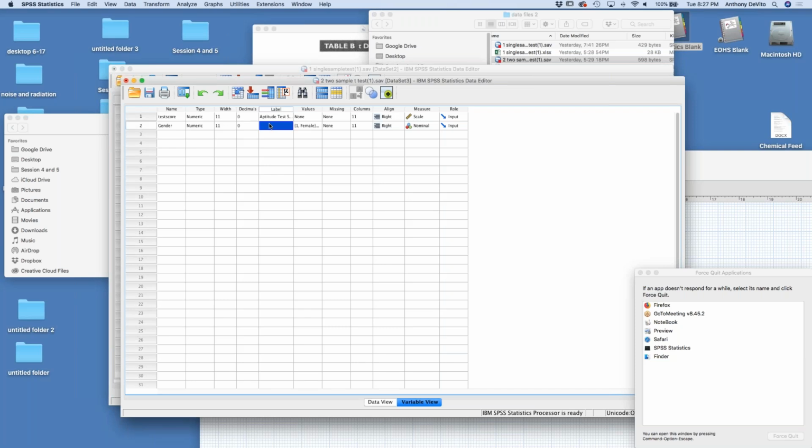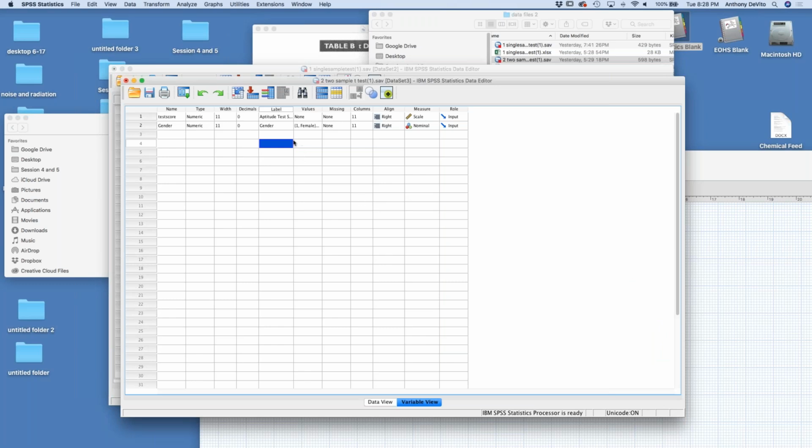And over here for gender, I'll just put gender. I'll just repeat the name of the variable. So now on any tables and charts that come out of SPSS, instead of using test score like that, no spaces, and gender, instead of using the variable names, it will use gender and aptitude score on my tables and charts. A little bit more descriptive than just this kind of goofy abbreviated version of what these values are.